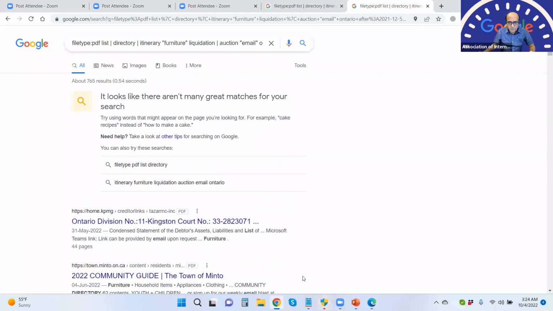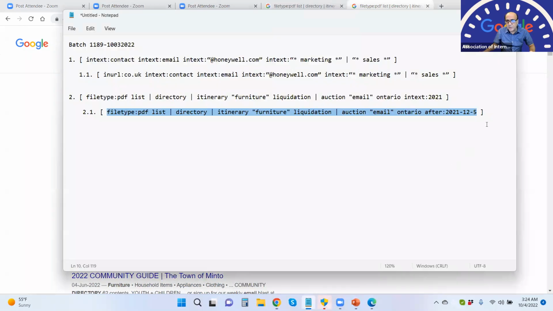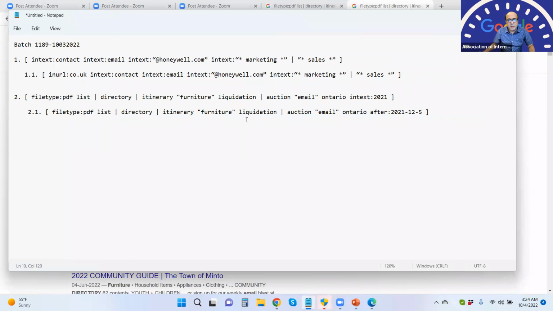And now, one more thing I would like to do just to see if it is going to respond to before and after together in the same query. It has become too long. Be mindful that because of the number of characters the search engine is able to accept, there is a limitation to how many characters you're going to put in.